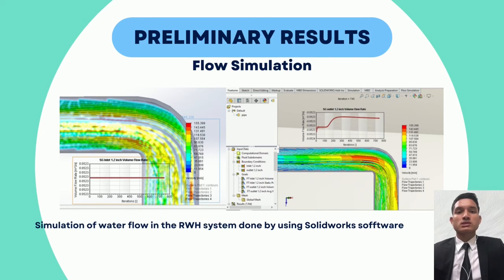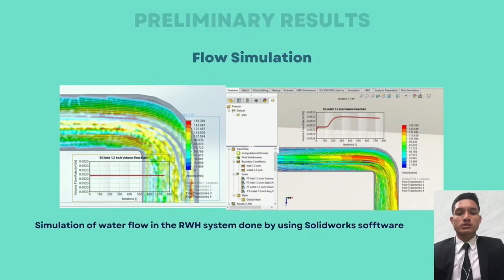The pipe solely uses gravity forces at a certain height to convey rainfall from the tank. The present height of the stand is 0.5 meters, which has a significant influence on the system's volume flow rate. From the simulation, it is shown that the height of 0.5 meters is not enough to generate pressure for the water to flow and to be suitable for use. SolidWorks software may be used to generate and analyze the appropriate height for producing optimum pressure and increasing the water flow rate. This way, the water flow rate can be increased and will be suitable for use.